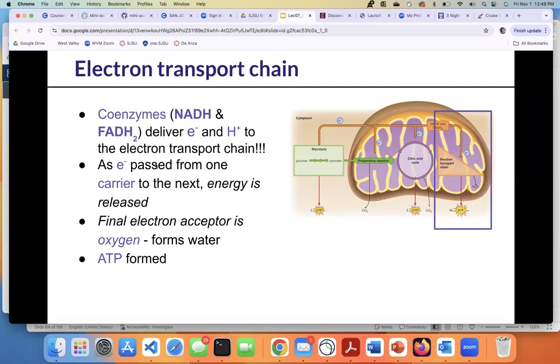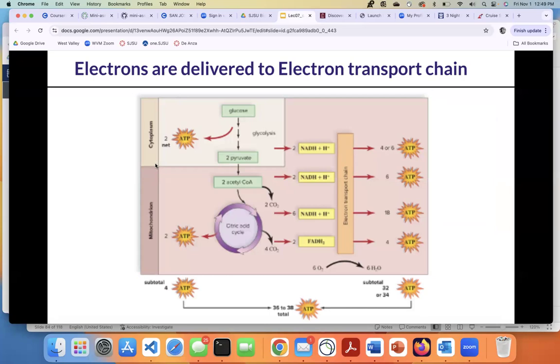And it's going to do that at the last carrier. When it does that at the last carrier, the electron that we've been passing along from glucose all the way down to this step is finally added to the final electron acceptor, which is our oxygen. And this is going to form water. But in that process, all this H plus is also going to go through this molecule called ATP synthase, which is an enzyme, and it's going to synthesize ATP. The name kind of suggests it, right? ATP synthase is going to synthesize ATP. So this is what's happening here.